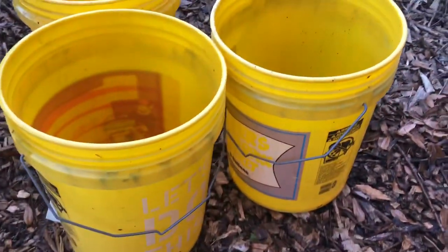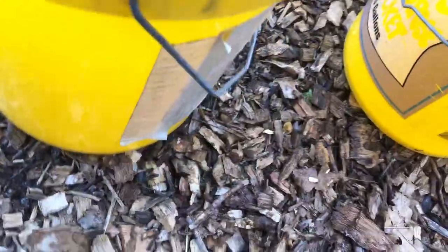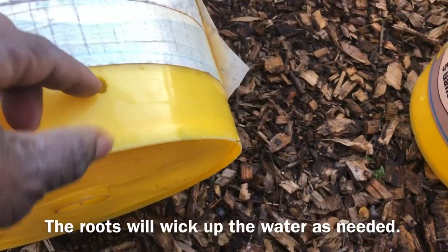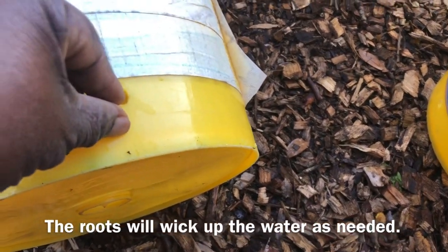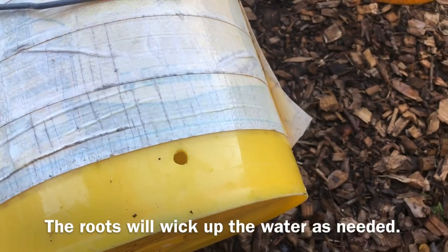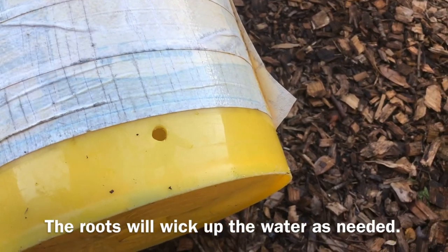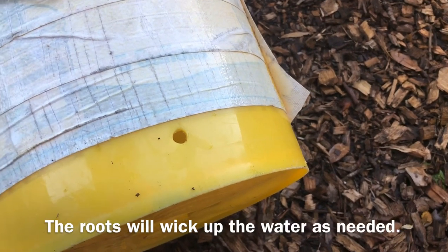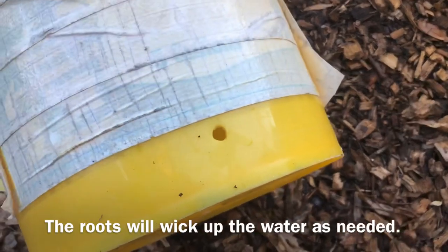Oh, wait a minute. I need to show you something. These buckets do not have any holes underneath here. They have drainage holes on the sides. I started doing this a few years ago, and you can see right there is another hole, so it will always have this little inch or two of reserve. It's really about right there, so it'll have an inch of reserve of water. Okay, because when it gets hot down here, guys, it gets really, really hot. I'll come back after I put some wood chips in all 4 5-gallon buckets.